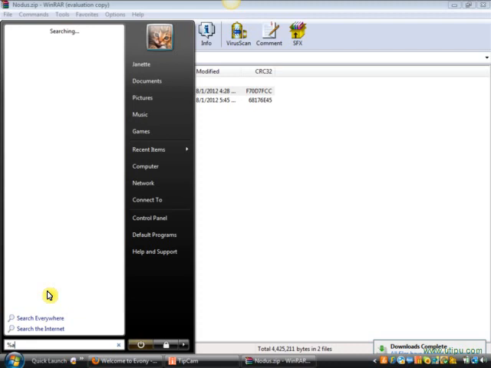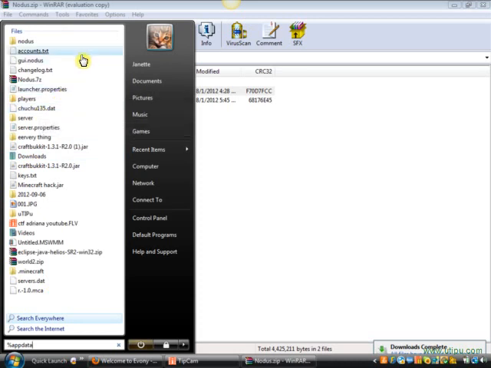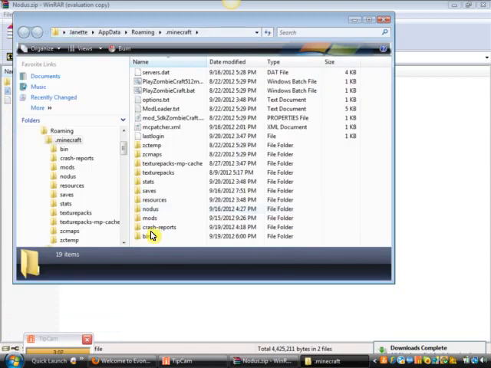Okay, guys, let's go to account. Nope. Let's go to Minecraft. Okay, whatever. Now let's go to bin. Okay, now if you guys can see right here, you don't need it right now, for now.